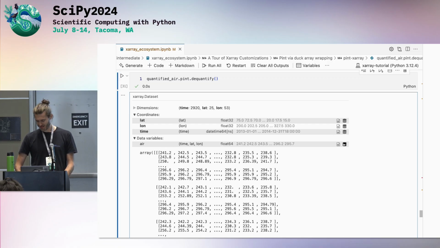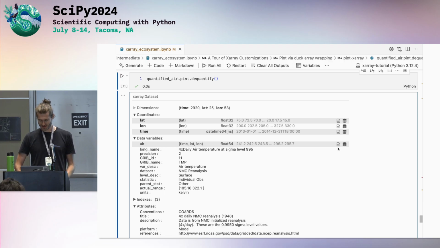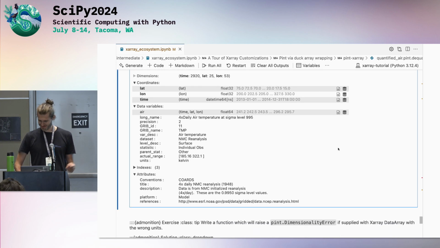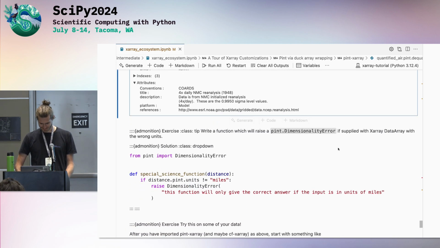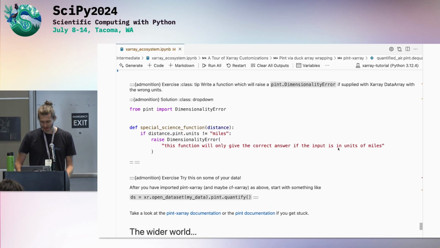Exactly. So we have a data set with multiple data arrays, as explained earlier, and each data array can have different units. So we can have an array in Kelvin, another one in Celsius, whatever you prefer. This is an example, or a little exercise, on implementing a dimensionality error.